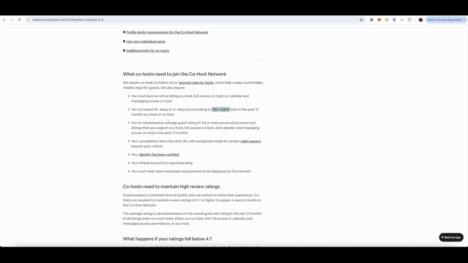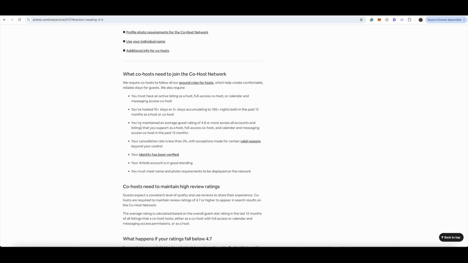Let's say you hosted someone for 35 nights, somebody else for 30 nights, that sums up to 65, and somebody else for another 35 nights. That's 100 nights, that's 3 stays. So both must be met to qualify. If you just hosted one stay for 120 nights, you will not qualify because you haven't hosted 3 stays.